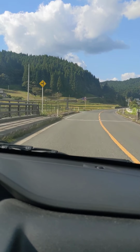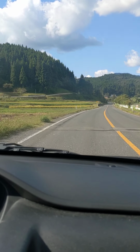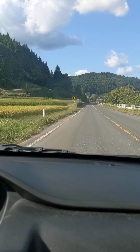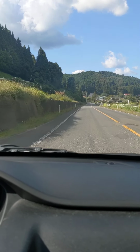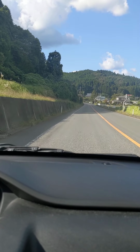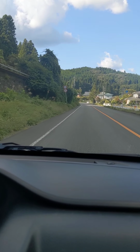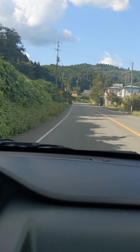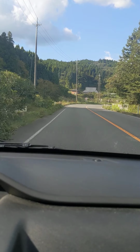I'm headed to the mountain that you can see right there. It's like straight ahead. There's a small mountain, like a hill, and then beyond it is a big mountain. I hiked it once already, but it was super foggy. It was really cool, but I just didn't see anything neat from the top. So, we're gonna do it again while it's partly cloudy. And it shall be great.